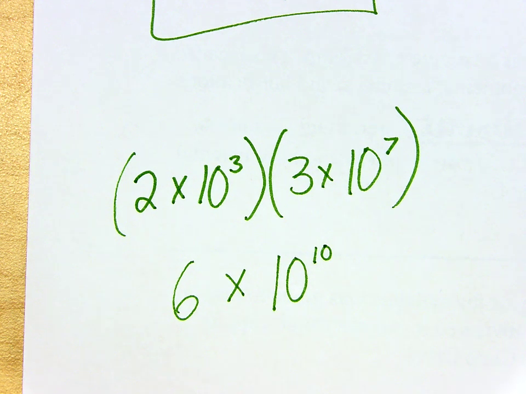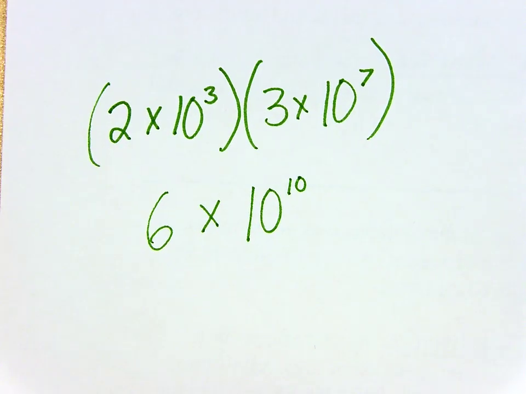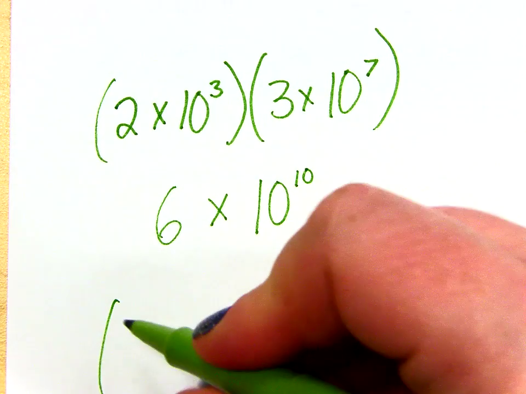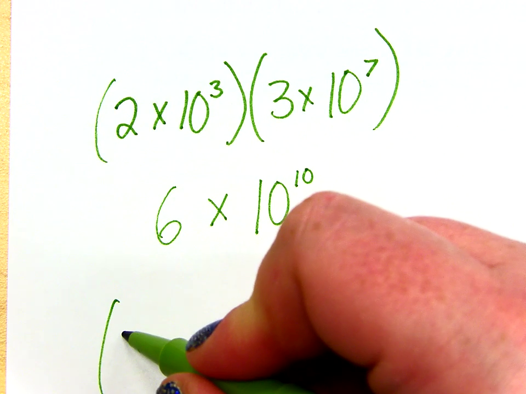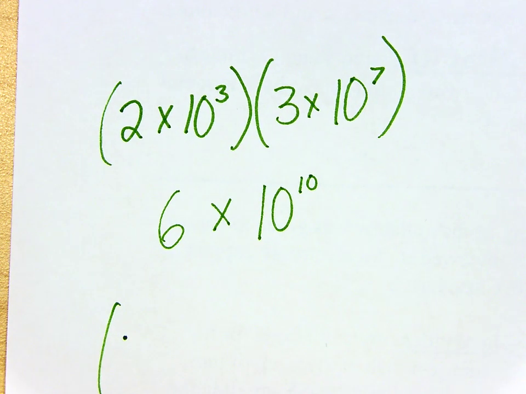Well, it gets a little harder than this, but let's at least try this one. So let me give you one to try. Even if I had negative exponents, you still do it the same way. So if you change that to standard form, would it be 6 with 10 zeros? Yes.